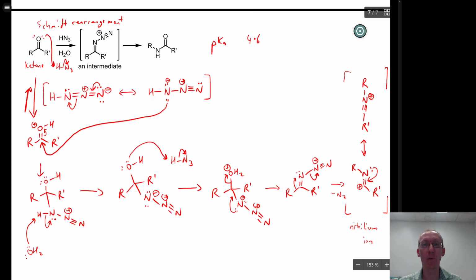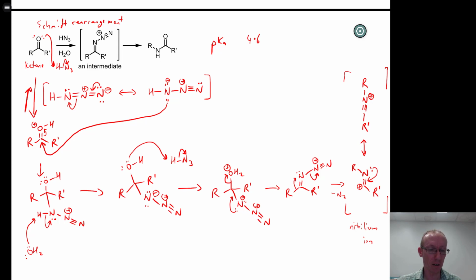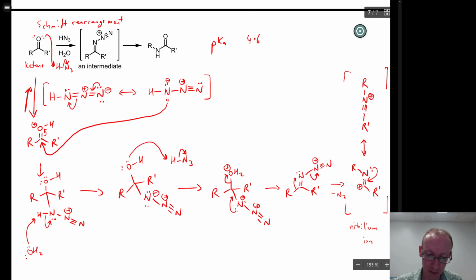Okay, so it's more stable than a typical carbocation because of the nitrogen, but it's still a carbocation, so it's still quite high energy, and it will be captured by a nucleophile. And in this case, it gets captured by water because the reaction's done in an excess of water. That's the most likely nucleophile to capture it. Okay, so we're going to capture at that carbon. That would make that carbon pentavalent.